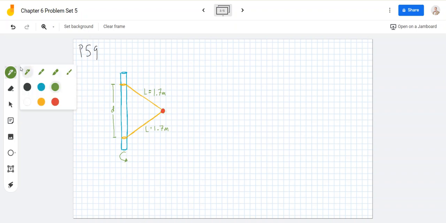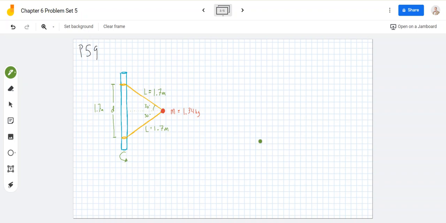It says the mass of our ball is 1.34 kilograms. The strings are tied to the rod with a separation D, also, interestingly enough, 1.7 meters. Now, what that indicates to me right away is if this is 1.7, 1.7, and 1.7, this is an equilateral triangle. And if I were to split this, then this would be a 30-degree angle here and a 30-degree angle here. I think that's going to be important when we do the geometry for the force diagram.